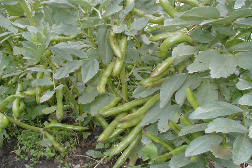But another tip would be if you had a raised bed, you could turn them along the edge and have them dangling down into space rather than being in contact with the soil.